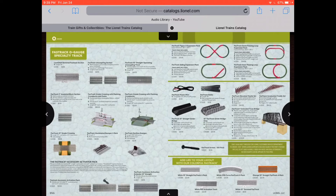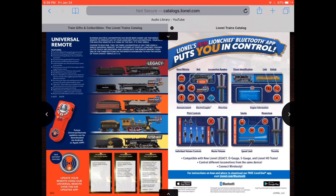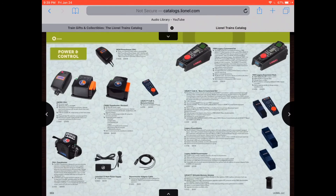Some more tracks and railroad crossings. I love those railroad crossings — that's nice. There's even a little trestle. I think we're nearly at the end as far as I'm concerned. Remote control stuff. That's really nice. Some more controls. I have that one — the CW80 Transformer. Yeah, that's what it's called. I have that one.